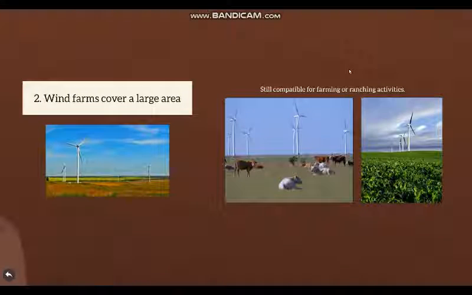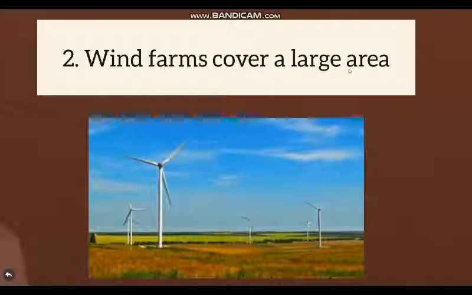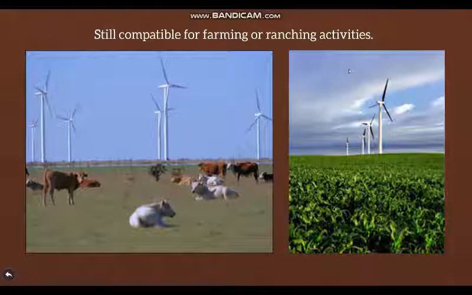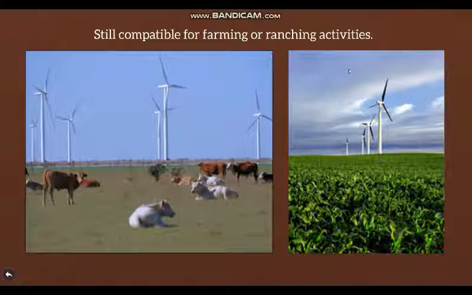Wind turbines do cover a large area, but it is very compatible with many land uses. A utility scale wind plant will require about 50 acres per megawatt of installed capacity. However, only 5%, which is 2.5 acres, or less than this area, is actually occupied by turbines. The remaining 95% can be used by the villagers of Jemaluang Mersing to undergo farming or ranching activities.